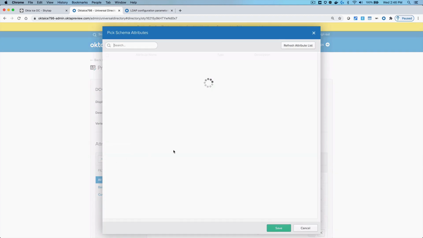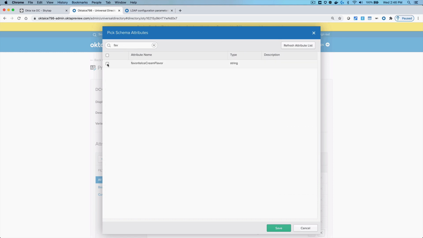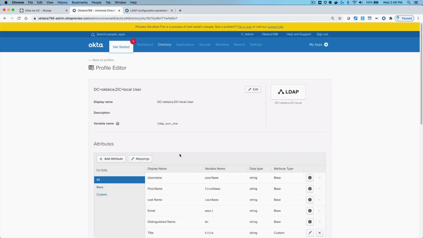What will happen is this will get picked up by the LDAP agent, and it'll allow us to do a schema discovery against that directory to associate with attributes that are in that source. For example, we have a custom attribute in our directory called favorite ice cream flavor, so I can go ahead and associate with that attribute. I don't necessarily have to define that within the settings. I can do a schema discovery for that definition.